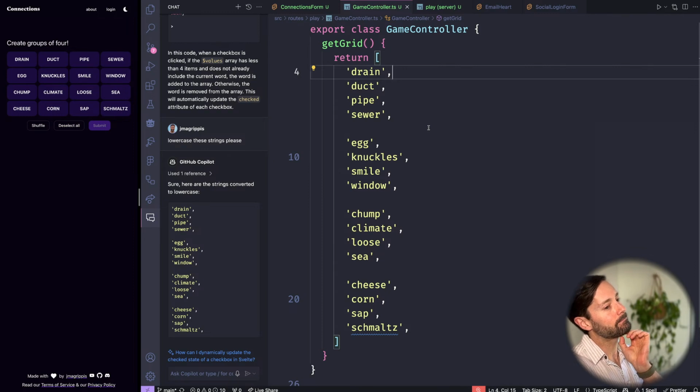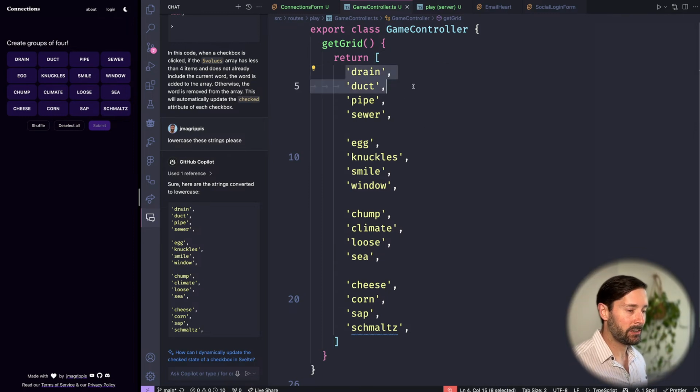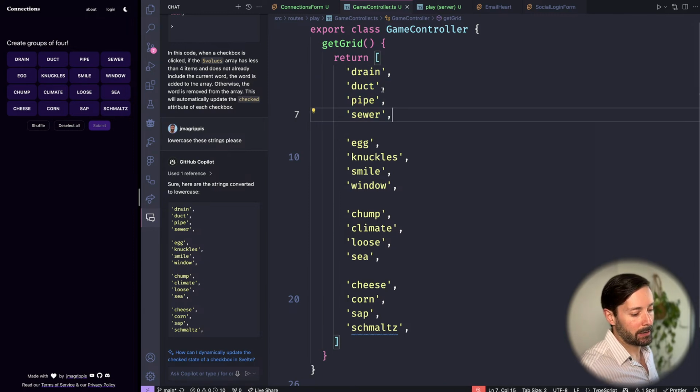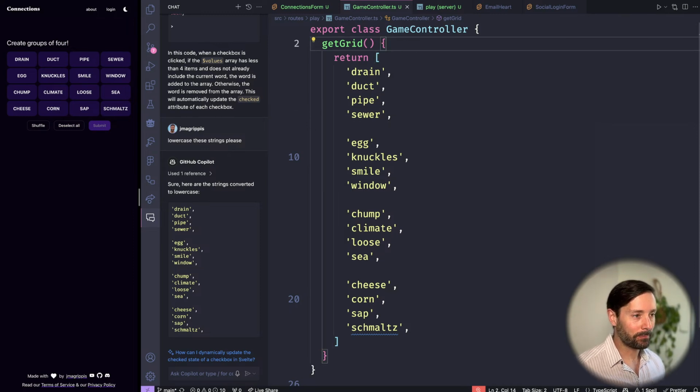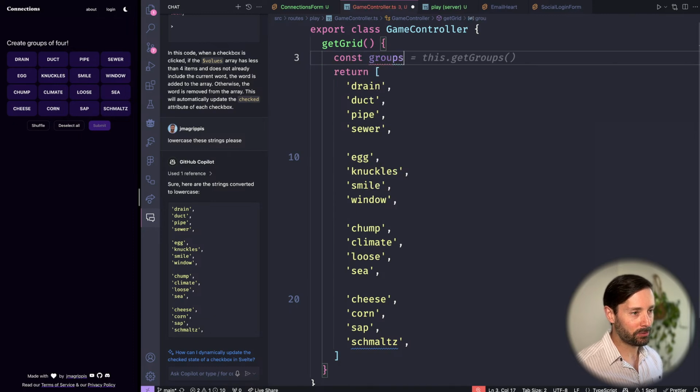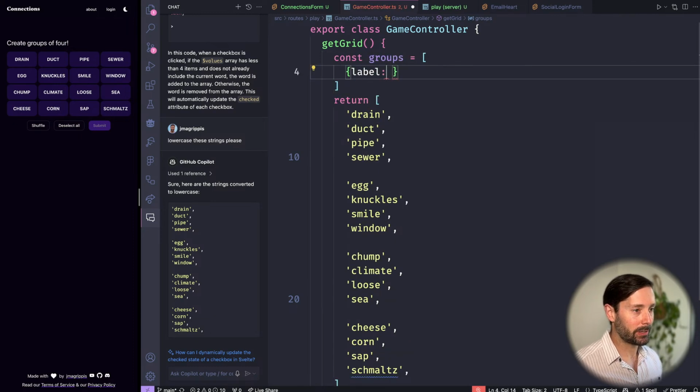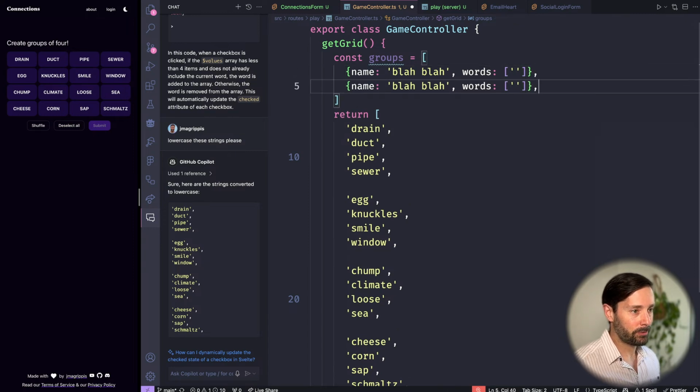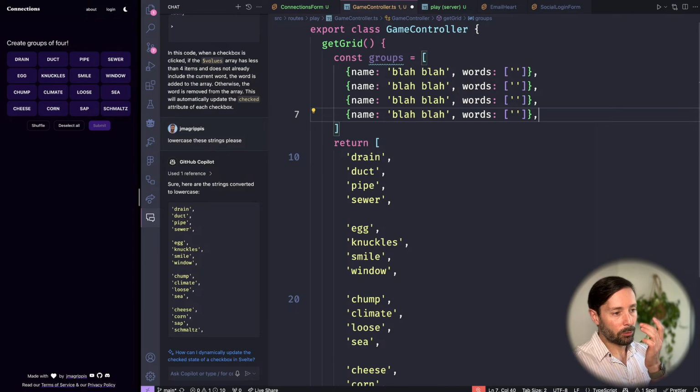So would each of these, maybe not. There are a couple options. One of them is that I have like groups, and each group has a label or a name, and each group has words, which is an array of words, and I have 4 of those. That's what I'm thinking. Or each individual word has a group it belongs to and a value. And what would be better?